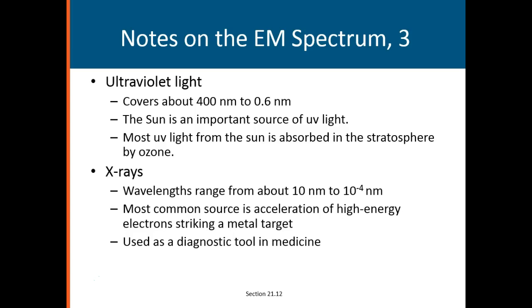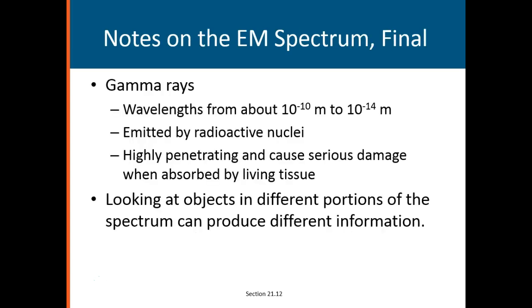X-rays. Wavelengths range from about 10 nanometers to about 10 to the minus 4th nanometers. The most common source is the acceleration of high-energy electrons striking a metal target. We manufacture those, used as a diagnostic tool in medicine. X-rays are used to look at bones to see if you have breaks or sprains or weak bones, as in could have bone cancer. Also teeth. The dentist uses X-ray to detect cavities and things within your teeth that you might not be able to see without it. Very much a diagnostic tool.